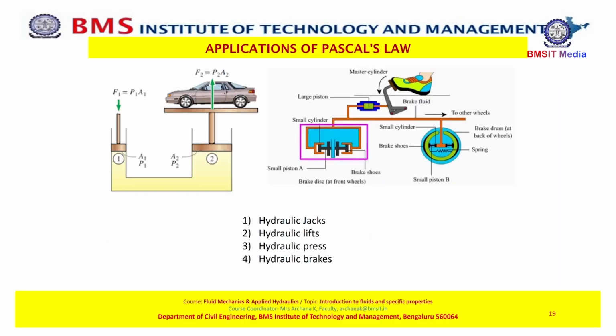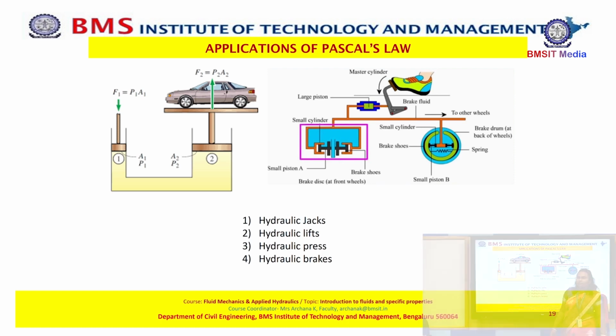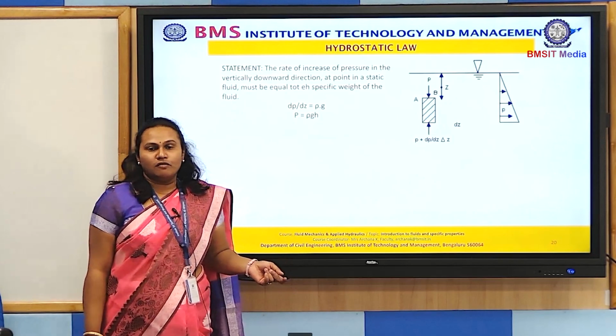This picture shows you very clearly how a hydraulic brake works. As a driver applies the brake and puts some force on the brake pedal, this brake pedal is connected to a small cylinder, and this small cylinder will have some oil which will be exerting some pressure on the brake disc here. When this force is applied, the fluid inside the cylinder will expand, and this expansion will make sure the brake is applied. Now that is the first law of pressure that we discussed.